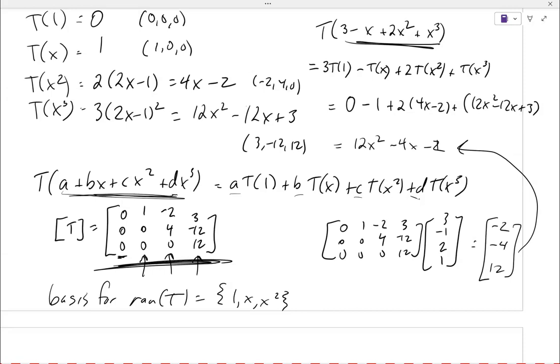So let's contextualize it. Is x in the kernel? If I have to get something times x to be 0, what do we have to use for the constant? 0. So is x in the kernel? No. Right? And think about it from a practical standpoint. What do you get when you differentiate x? 1. And if I plug in 2x minus 1, we get 1. Is that 0? No. So x isn't in the kernel.